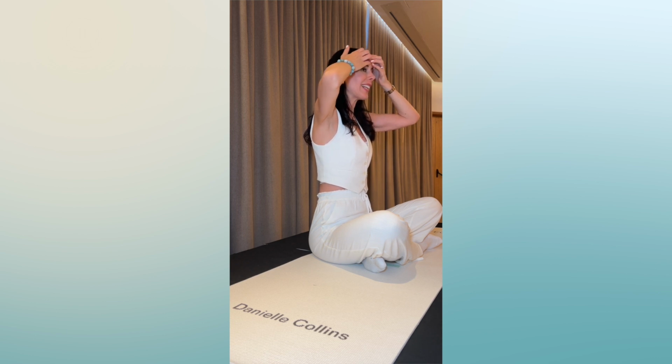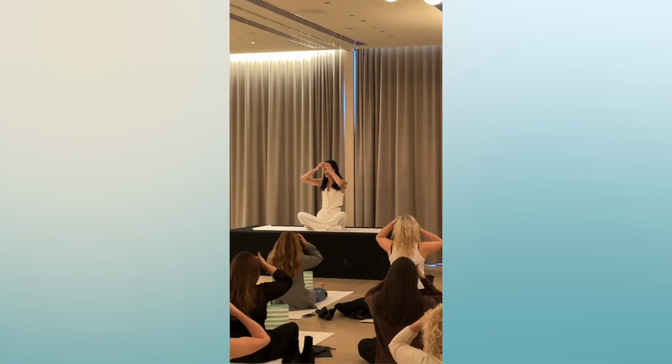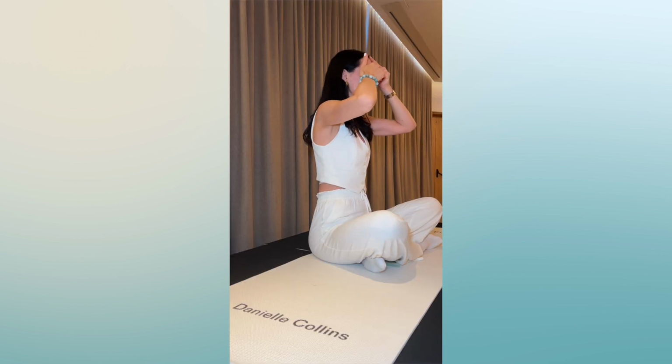And then each of these techniques, when you do them at home, about 1 minute. Today we're going to do a little bit shorter for some of them, and some of them we will do 1 minute. But 1 minute's generally the amount of time that you need to do if you're doing a few of these at home. And then take your fingers and just come between your eyebrows. And in terms of a routine that you do after this, keeping it up is really how you do get results. But you can just pick a few techniques, maybe like 2 or 3 from today, and just bring them into your skincare routine. So when you've applied your products, just add in some of these massages.